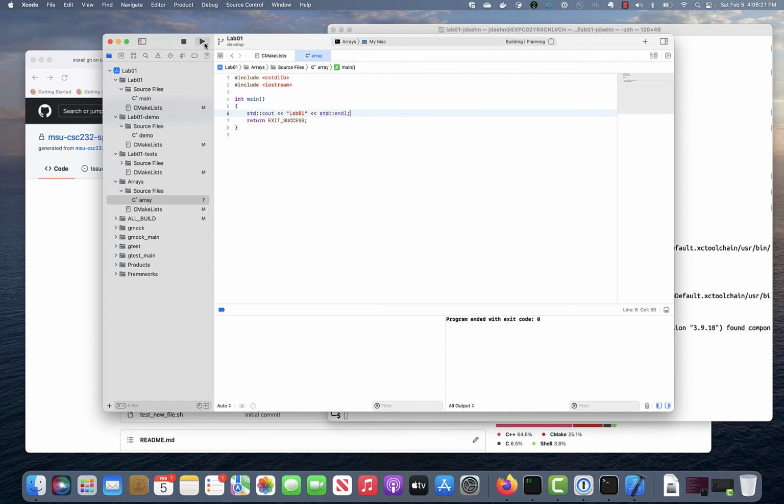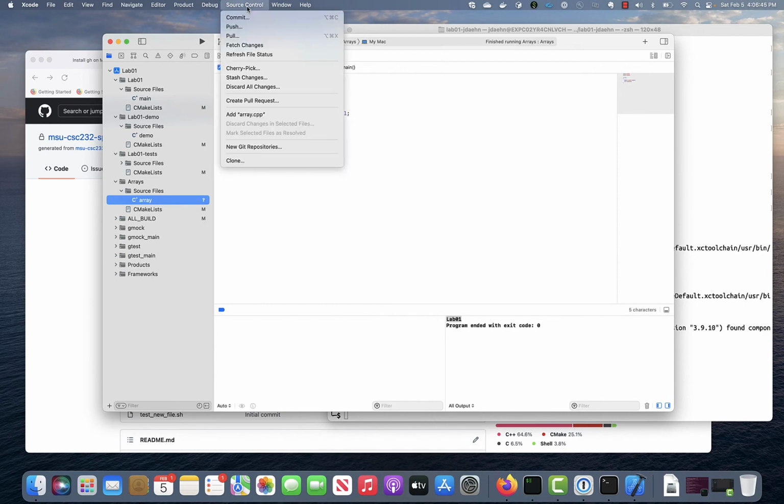So I have new stuff here. Go ahead and run this again. And so now you see the output that I just stated right here. And from here on, you can carry on. So I do have a change. You can see that as shown here, by the little M's here. This question mark means that it doesn't know about the status as far as Git goes.